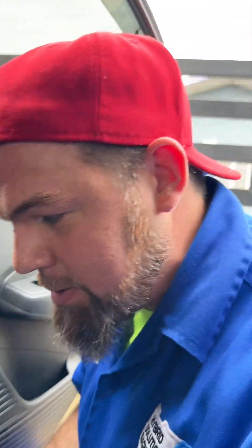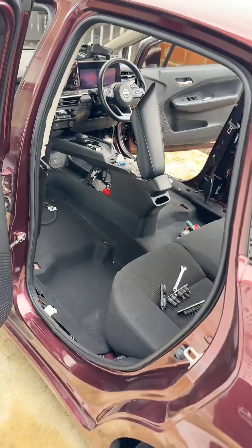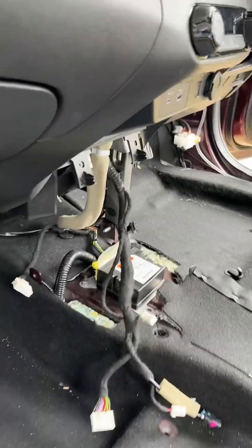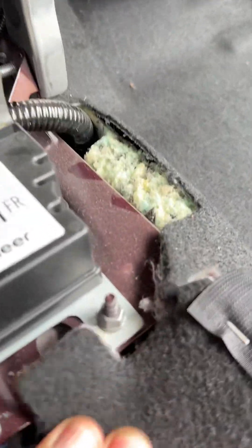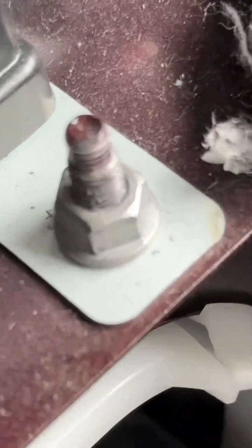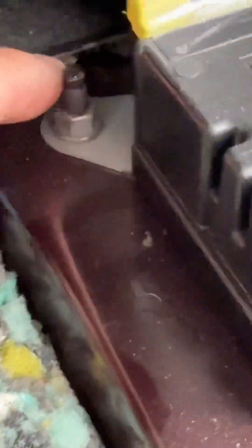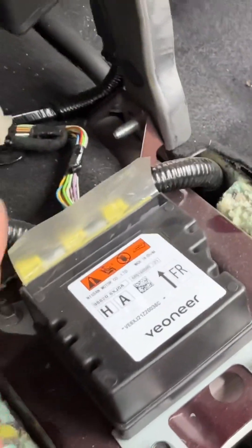So I'm going to have to check the module. Now we're taking out everything. That's the airbag module - let's check it out. I am a little skeptical because I can clearly see over here - this module has definitely been taken out at some time. I can see bolt marks over here. This was taken out for some reason, so let me disconnect it.